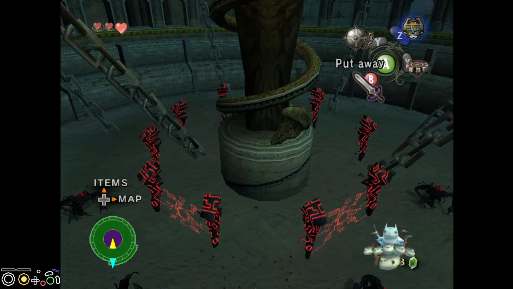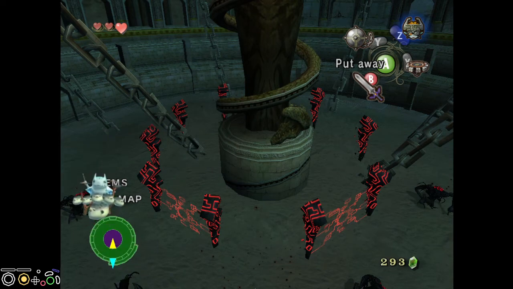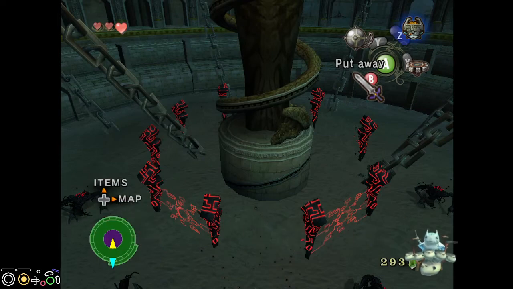It's pretty quick. Then do 2 rolls and a roll stab down to the guy that's down off screen right now. Roll over to this guy, do a quickly charged spin attack, charge one while you're waiting for this guy to come over, and then hit both of them with that.